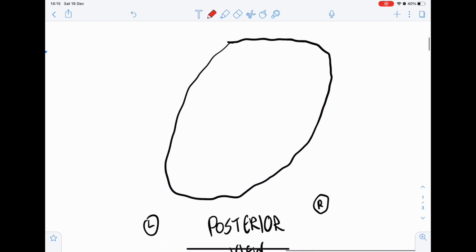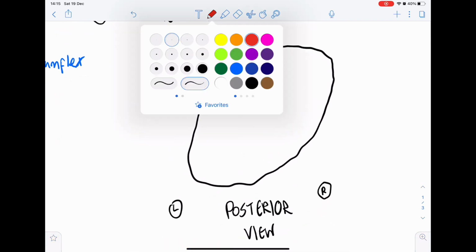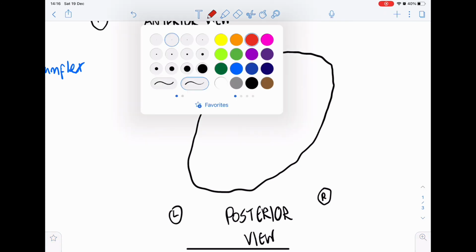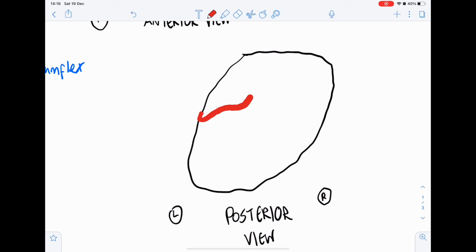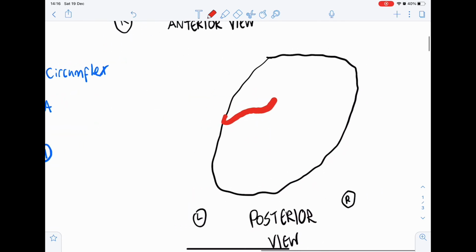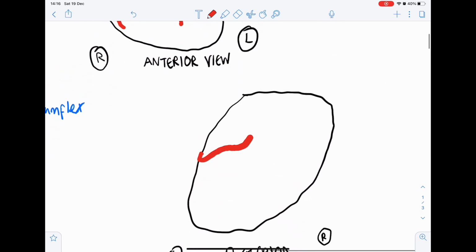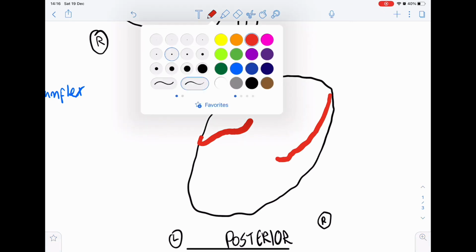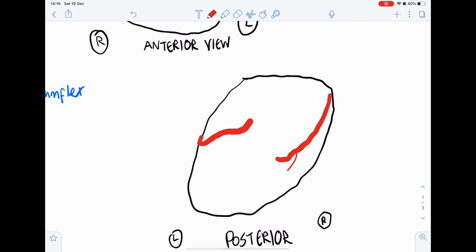So let's have a look at the back here, and we'll also have a look at the veins in a minute as well. So just to orient ourselves, the left circumflex artery is coming round there, sort of. Now, I'm not doing it accurate to the regions, so please take that into account, because I'm not a very good artist. And we have the right coronary artery coming around the back as well, like I said. So let's just say it comes around here, and then it's giving off that, it's right dominant, so we're going to give off that inferior interventricular artery. So if we were left dominant, it would come off the circumflex. But in this patient, we're going to say it's right dominant.